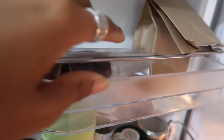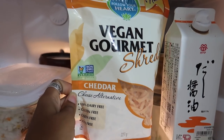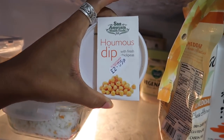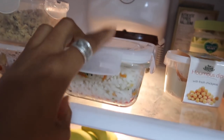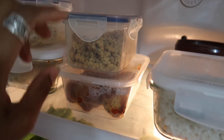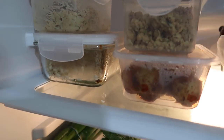Then we've got tahini all the way from Japan — my mom's absolute favorite — some more pesto, and dates up here which are great for sweetness. Over here at the top we have my favorite vegan cheese at the minute; it doesn't taste like cheese but it tastes good. We've got hummus — when you're hungry and don't know what to eat, hummus and pitta bread is just the one. This is some chickpea tuna I made, some peri-peri potatoes I have leftover, and more rice. Shout out to IKEA for these glass containers.